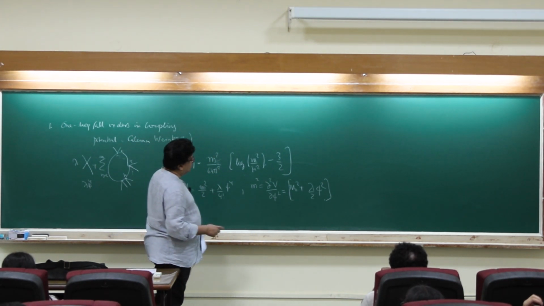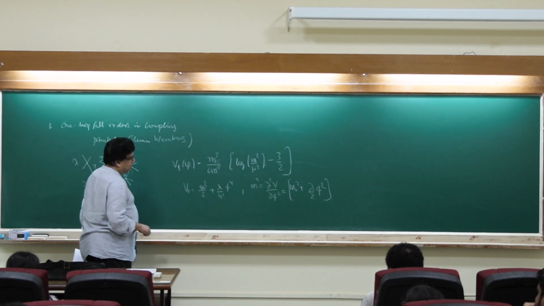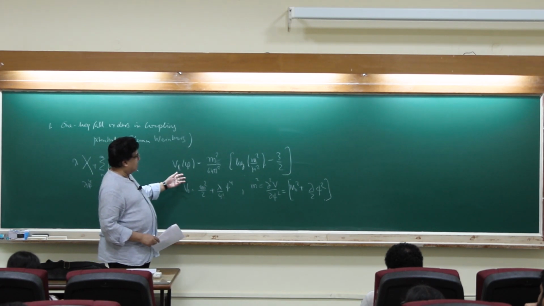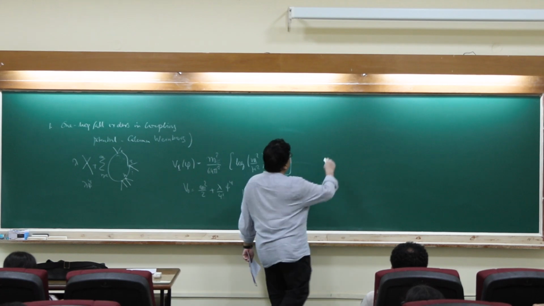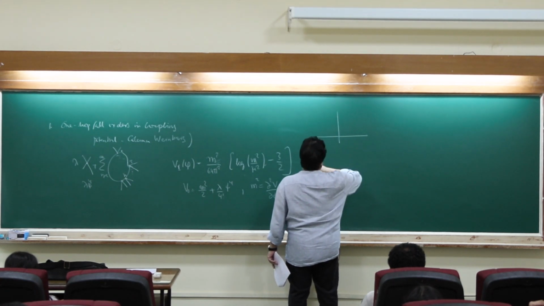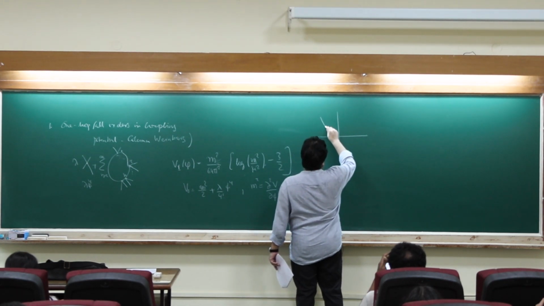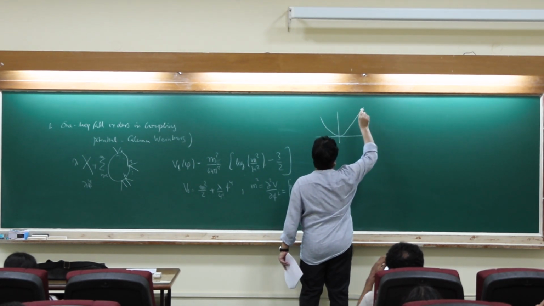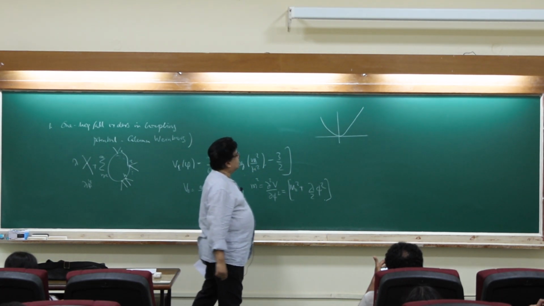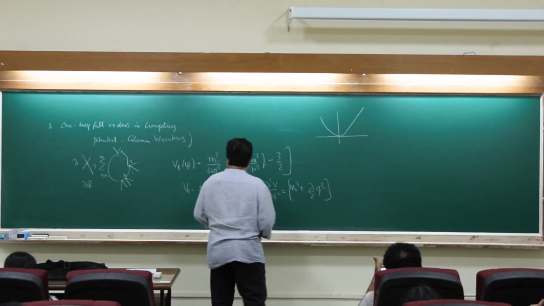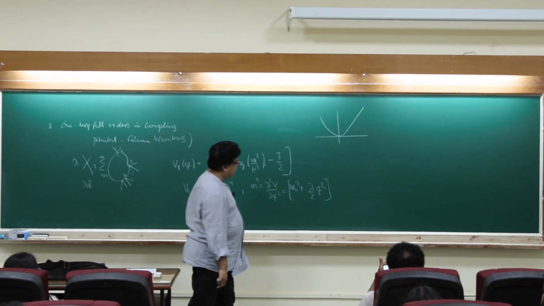Next I'll tell you what happens when these things are in thermal equilibrium. So what happens to this potential at high temperature? What I am trying to derive will be that in these potentials, you will have terms of this kind. It will always look like that. It's a convex potential, so at large phi, it will always increase. All the terms are increasing.